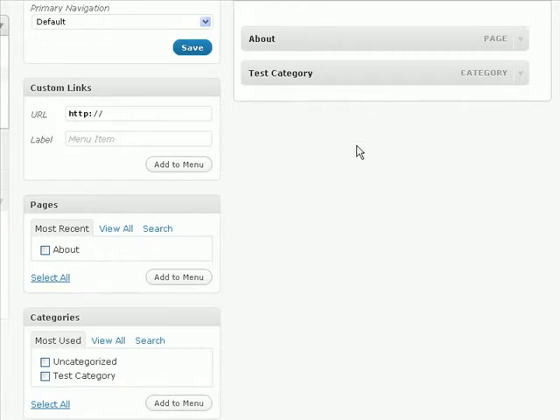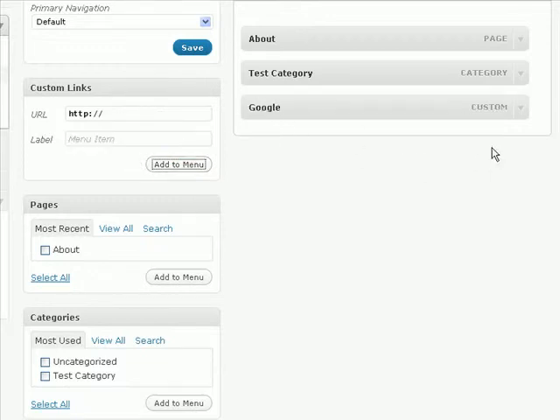You can even add a menu link to any website that you want. So to do that, you can just put in the website you want here under custom links. Okay, I'm going to put as google.com. I'm going to give it a label Google and click on Add to Menu.